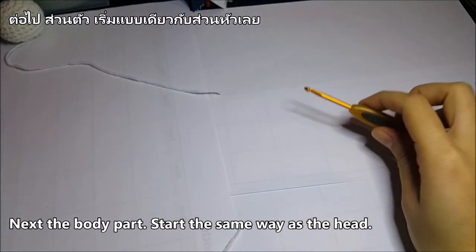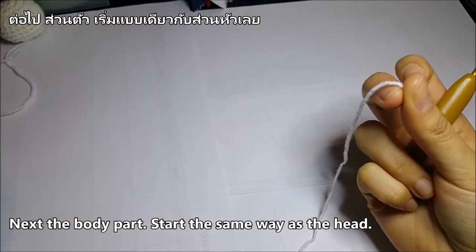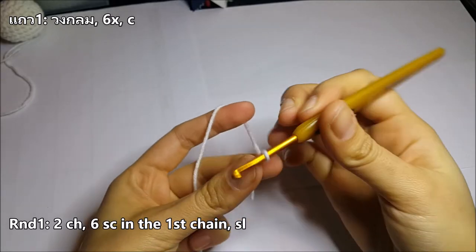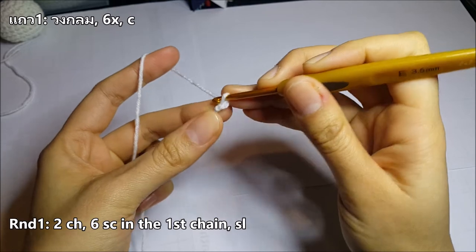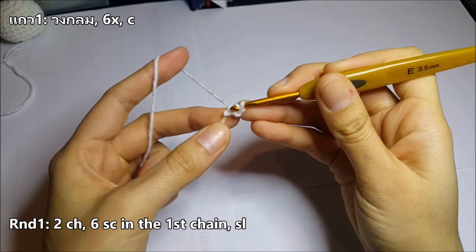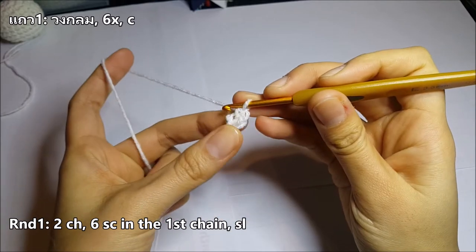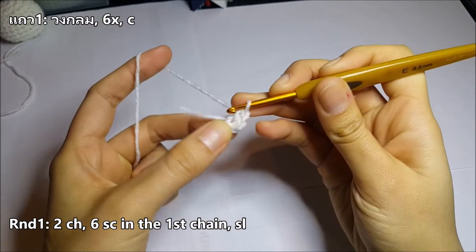And next we're going to do his body. The body starts the same way that we did the head. If you miss anywhere, you can skip back to the head part. So we're going to start with 6 single crochet into a circle. And as I said before, if you prefer a magic ring, feel free to do that. I'm doing two chains and then 6 single crochet into the first chain.